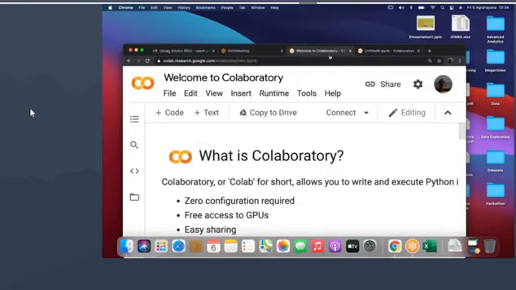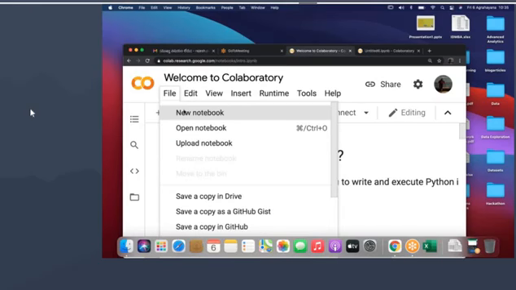Once you close the pop-up, initially when you go to Google Collaboratory, there will be a pop-up on the screen. Just cancel it. Once you cancel it, below Welcome to Collaboratory, click on File and New Notebook.